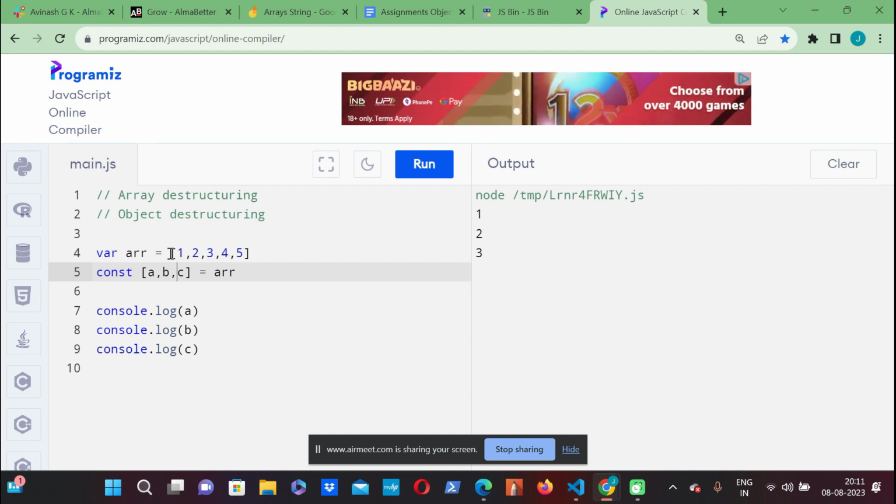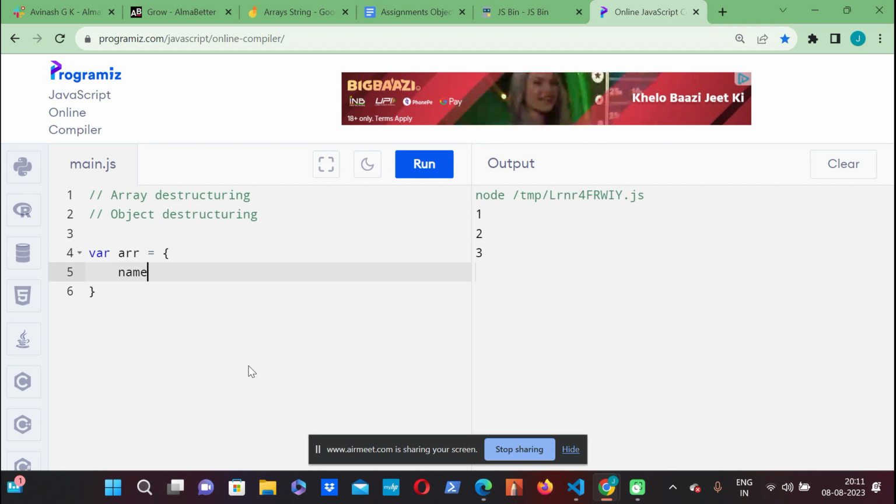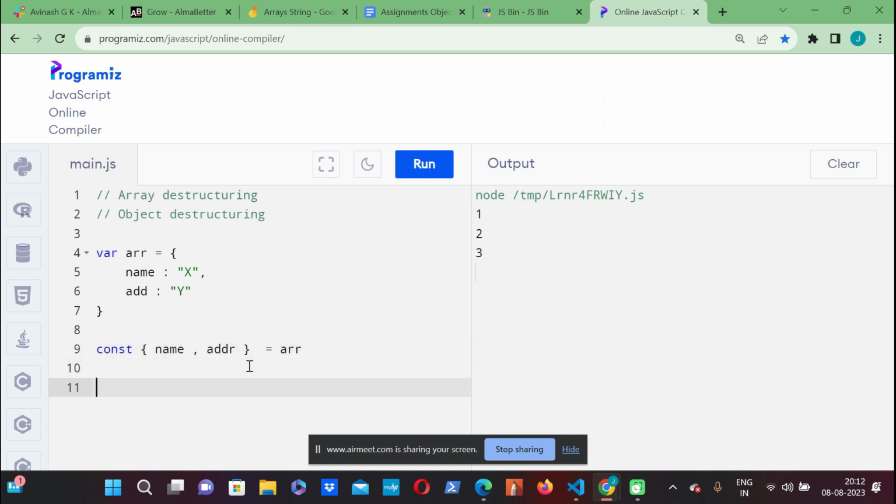So in object destructuring also, let's say name equals x, address equals y, and then you give const name comma address equals to array.